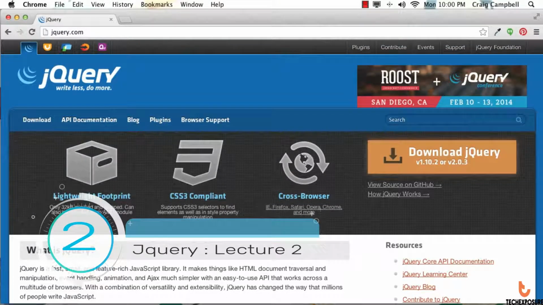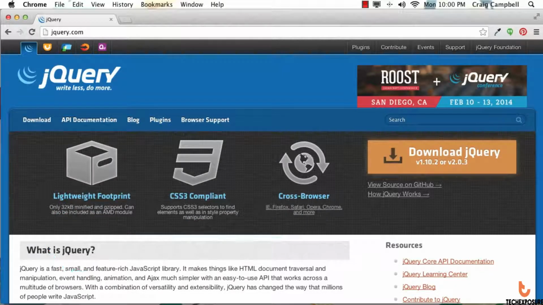In this lesson, we're going to take a look at what jQuery is, and we're going to download the jQuery framework. You can learn more about jQuery at their website at jquery.com. At its core, jQuery is really nothing more than just a JavaScript library, but it's a really powerful library because it gives us the ability to very easily access and manipulate specific content items on our website without having to know a lot of JavaScript.